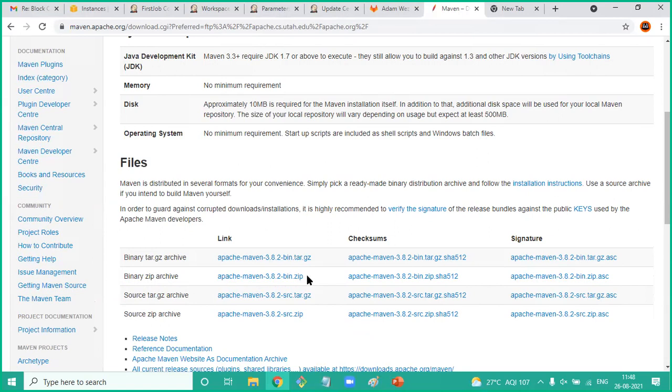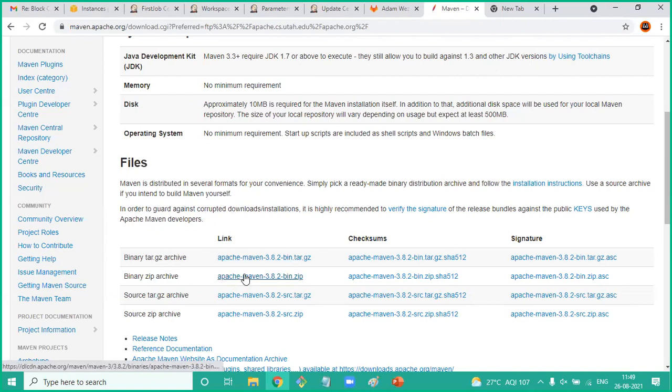Please don't do it in the default C drive downloads folder. All I want you to do is this.